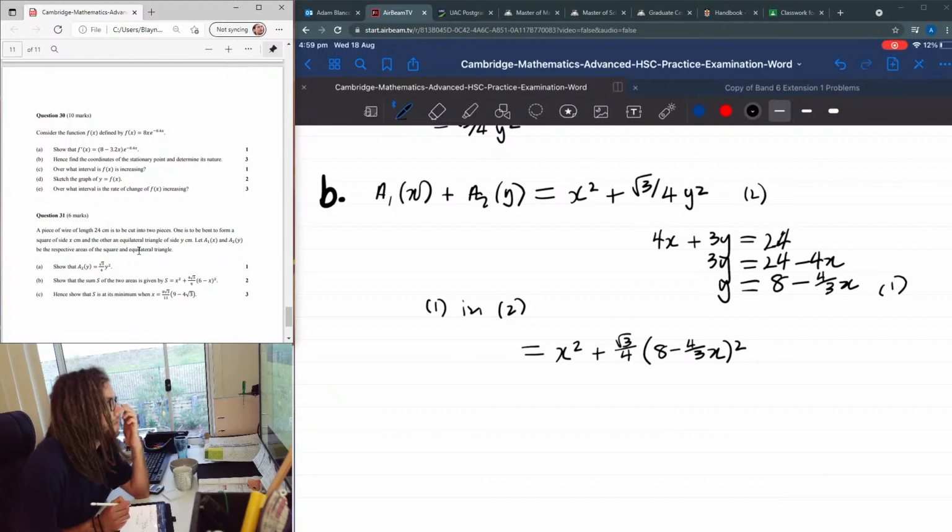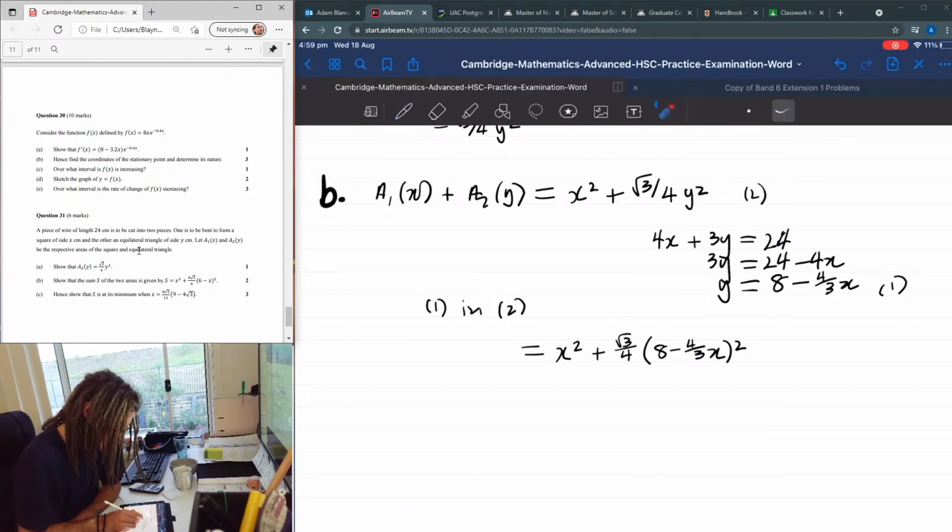Do I have to go further than that? How much further do you want me to go? I've got to get a 4 root 3 and a... Okay, how the hell? I think I should have left it as a fraction if I'm going to get that. I'm just looking at that. See that 9 on the bottom? That's probably come from this squared.